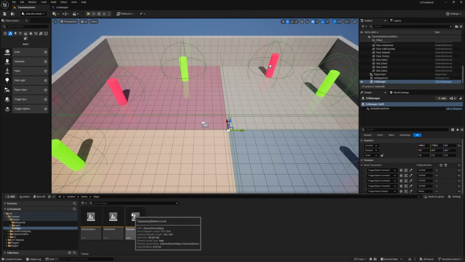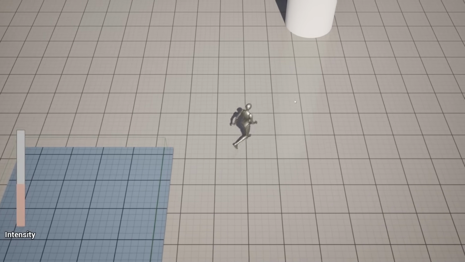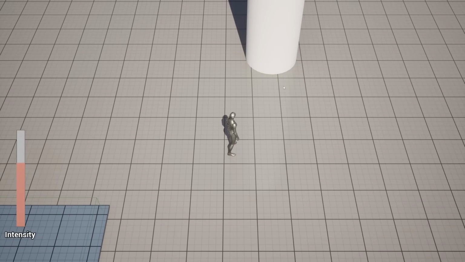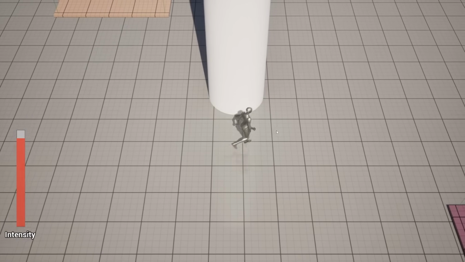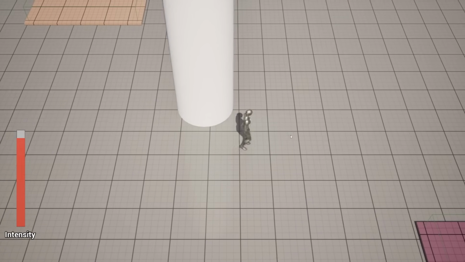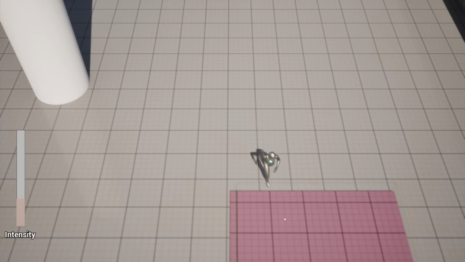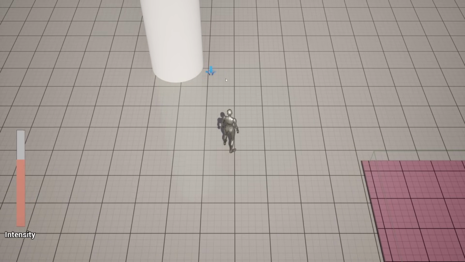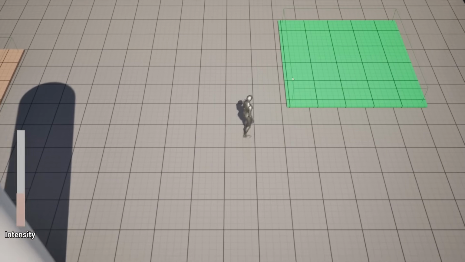To go to the next demo map, head to the content browser and check out the intensity demo. And this is where we show off the feature that XJ calls intensity. Video game music composers are used to calling this a vertical transition. So as the character gets closer to this column in the center, the intensity increases. And that's actually going to change the volume of different layers that have been built out in the Hero's Journey musical composition.